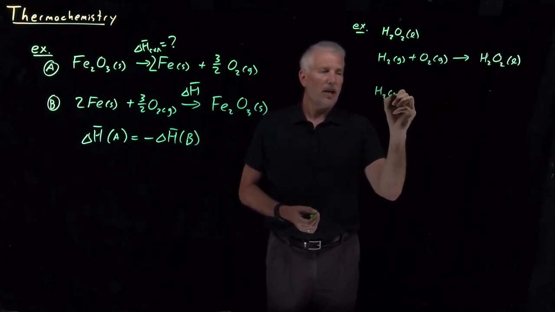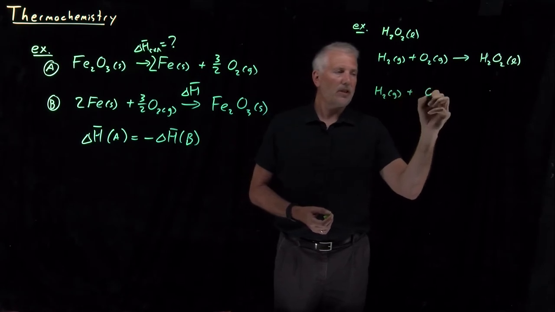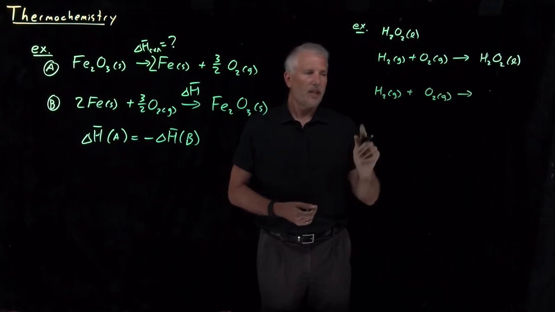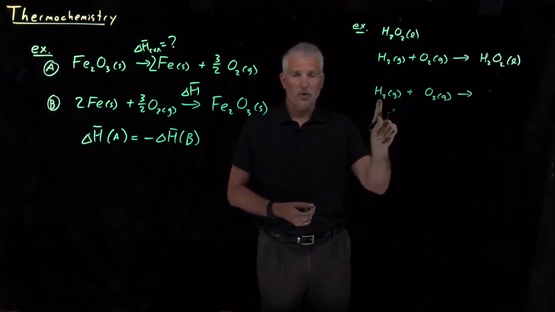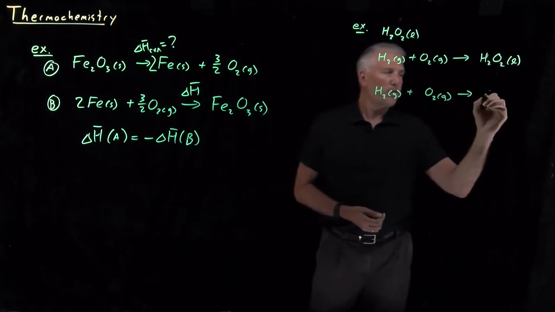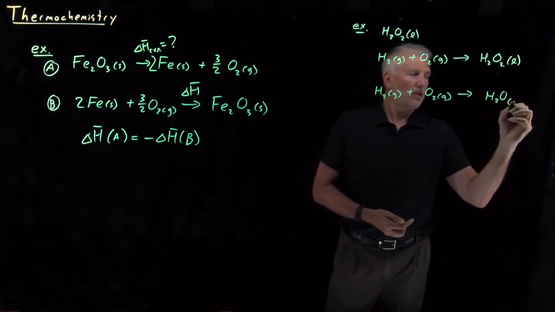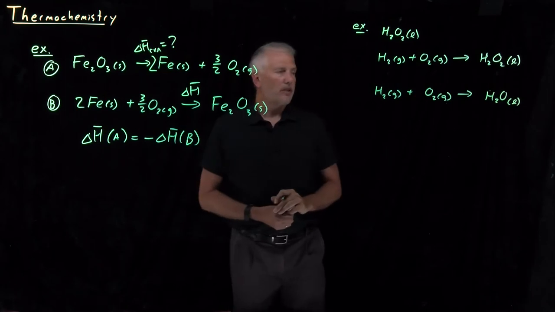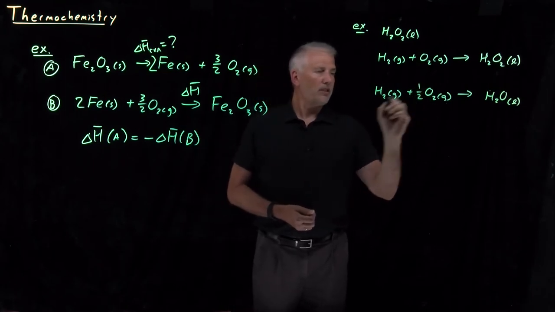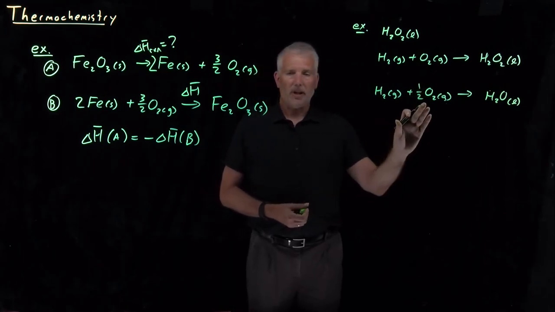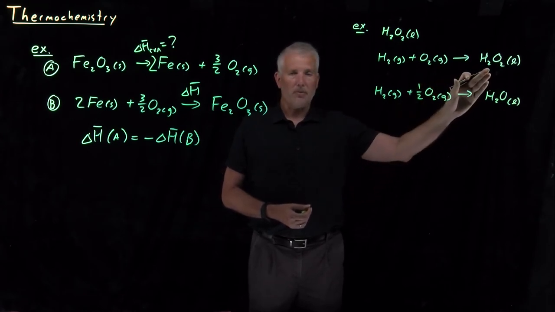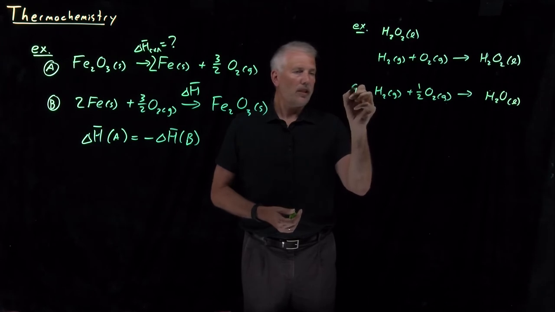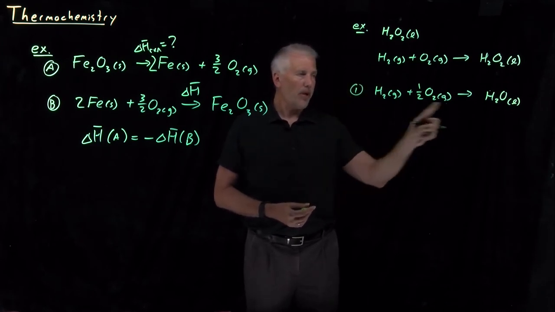What actually happens if you put hydrogen gas in the presence of oxygen gas and react them, is it will combust. Hydrogen will burn in oxygen, but what you form is the more stable water, let's say water liquid product. So balancing this reaction, hydrogen and only half an oxygen will form water liquid. It doesn't react to form hydrogen peroxide, it reacts to form water instead. Let's say this is reaction number one.